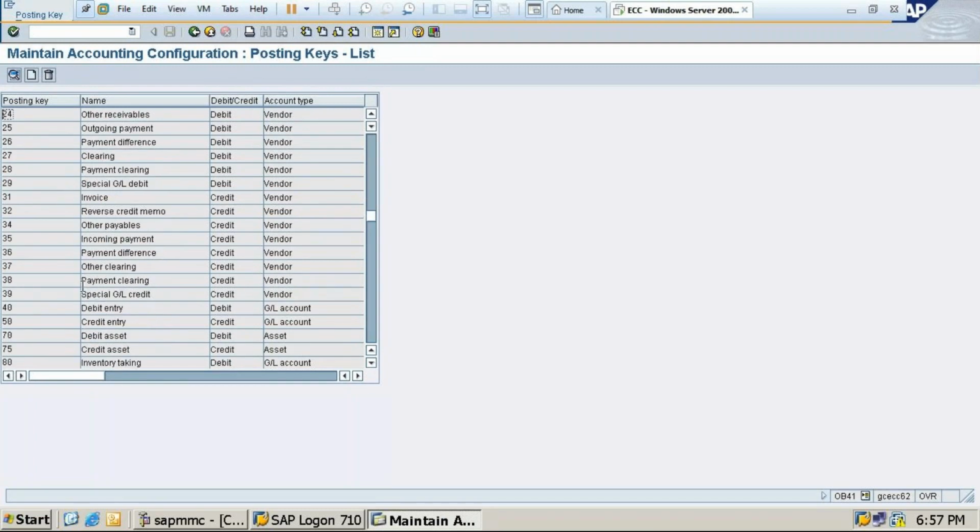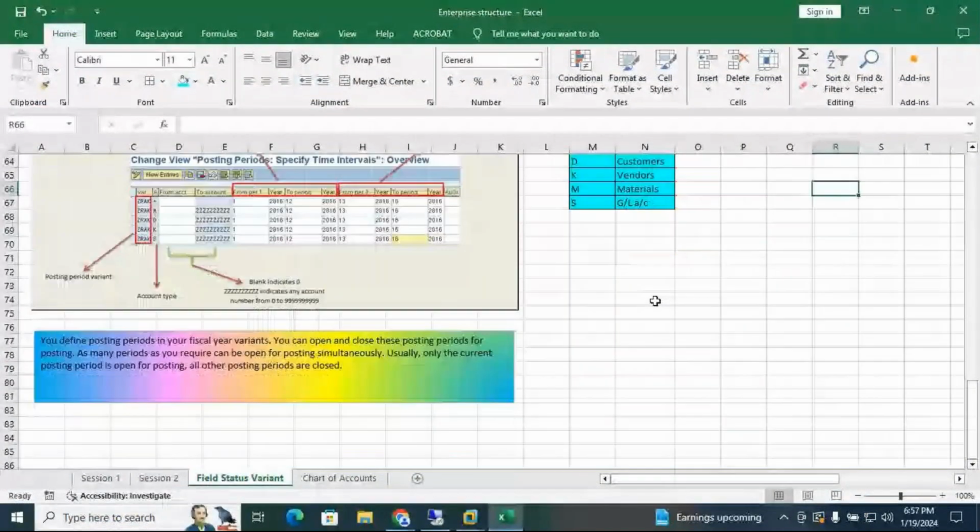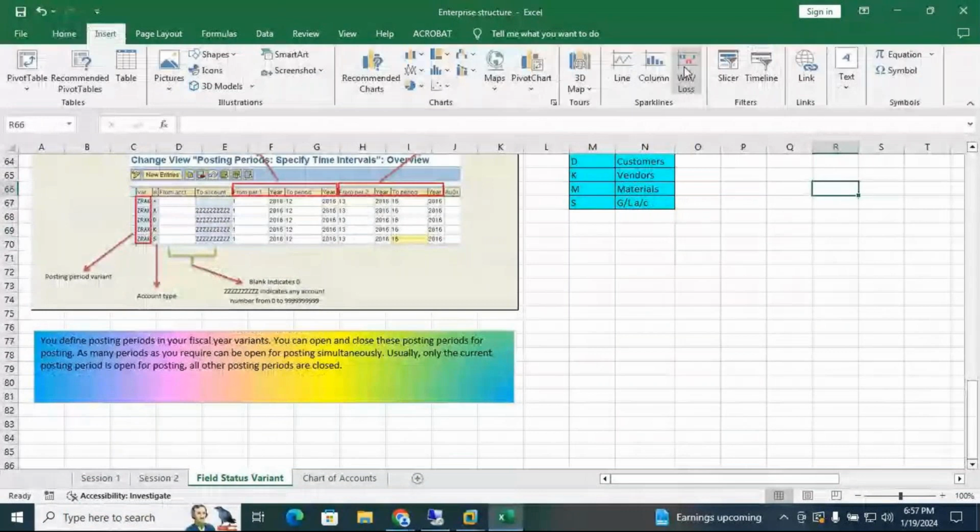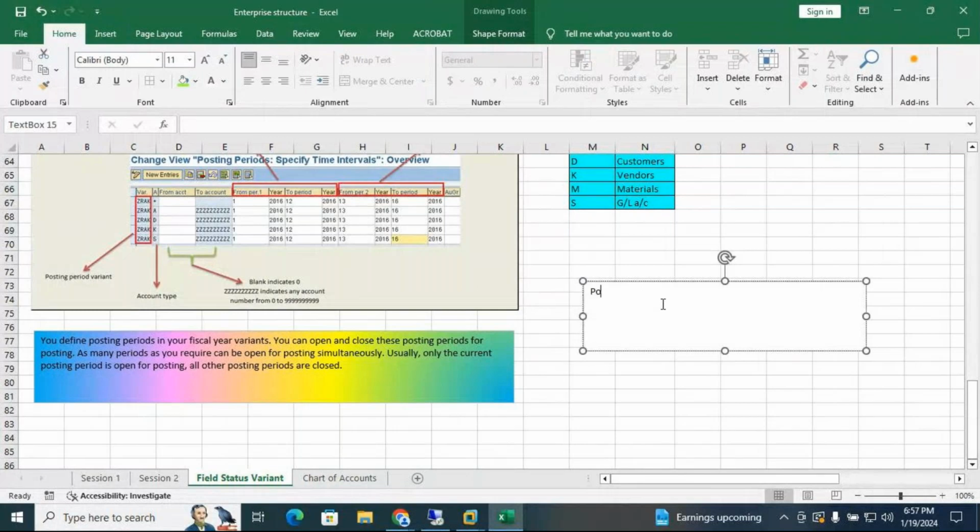Now in FICO we are using debit entries and credit entries, that is for GL account. So please make a note, 40 is for debit. This is called posting keys. Posting keys is like 40 is for debit entry, and 50 is for credit entry.